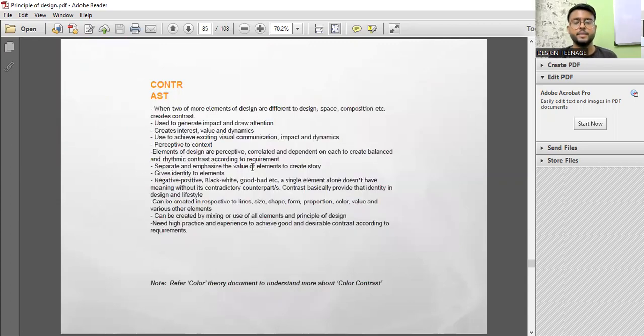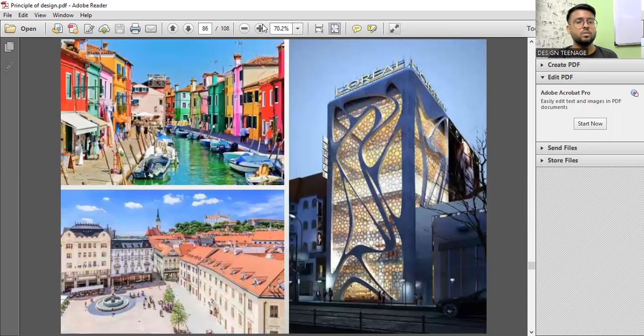Go through all this text back at your home, understand the concept. Over here, the bright red colors are creating contrast at par with each other. Over here, the roofs are creating a huge amount of contrast with the walls of the building. Over here, this L'Oreal building, which has this glass panel, is emitting light during the night time. The rest of the part is dark.